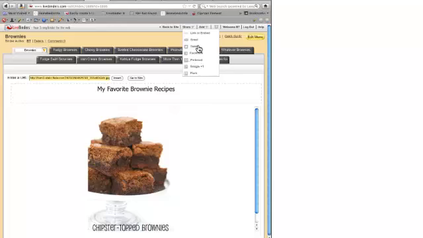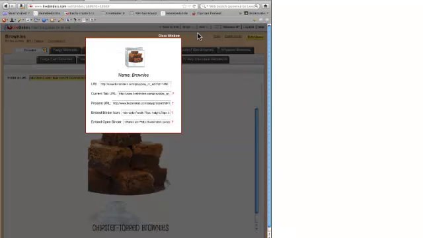So we've also added some more embed options. So if you click on link or embed, you'll see several different options here. The first one is just a standard URL, and this is the URL for your binder. And that's just something you may want to email out or put in the website if you want.